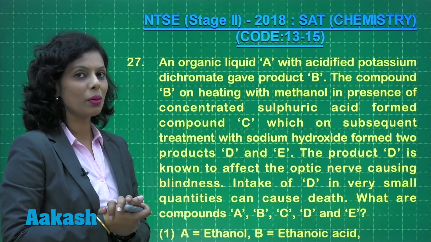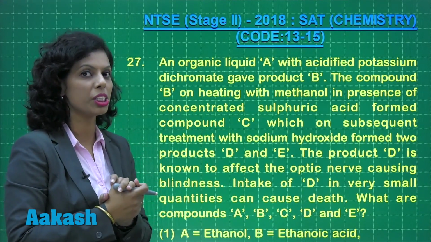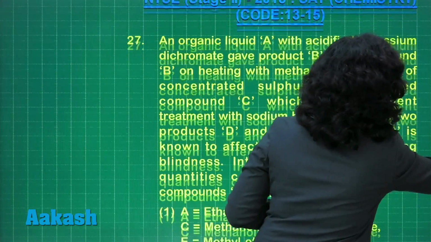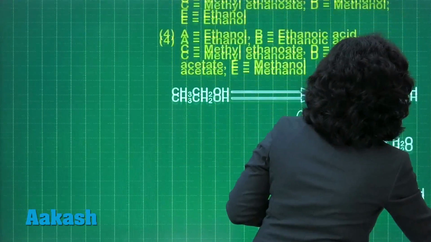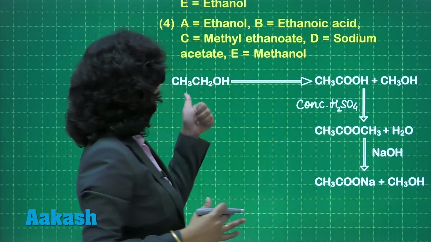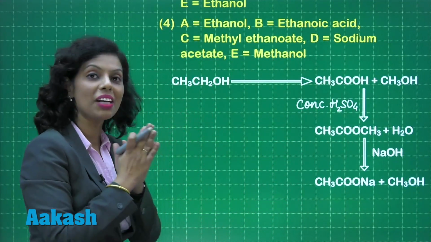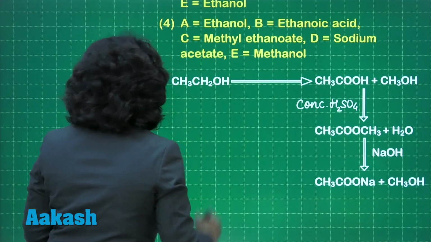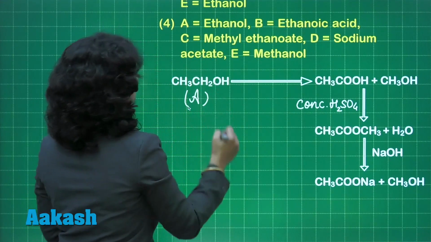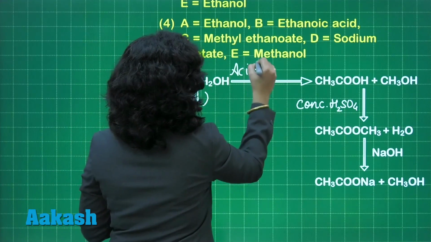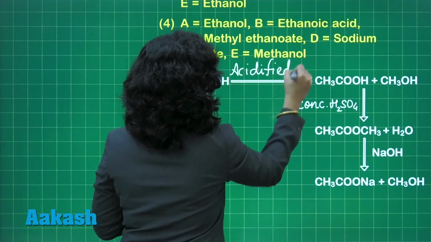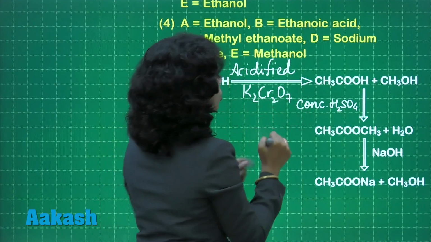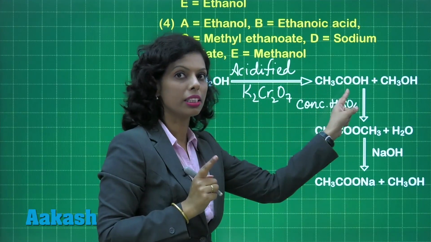It means in this particular question you have to just recall the chemical equations that you have studied. So simply we just find out what are the reactions which are taking place during this. In this case you can clearly see this was the substance A that was initially taken during the reaction. This is ethanol, let's mark it, it is A, and in the presence of acidified potassium dichromate, it gets changed into ethanoic acid by the oxidation process.